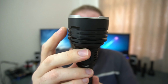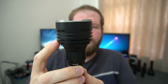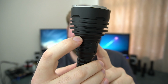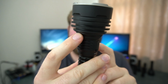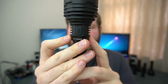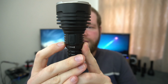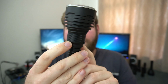You've got nice deep fins around the head, but I'm not sure how beneficial they are, really, because all the heat accumulates down here. This is where the LED sits, and then you've got the driver around here as well. So you've got all the heat down here, and you've only got shallow fins here, and not that much mass. So it does get pretty hot there, and the sustainable lumens are pretty low, and that's probably a big reason for that, but we'll get on to that a bit later.